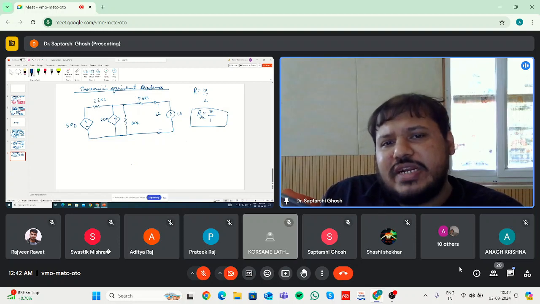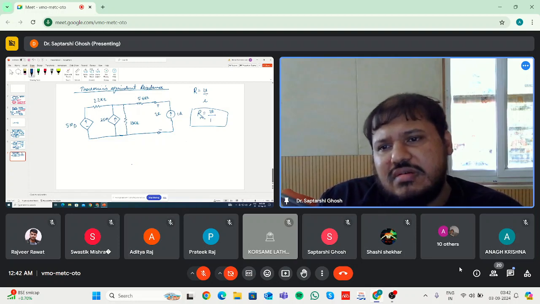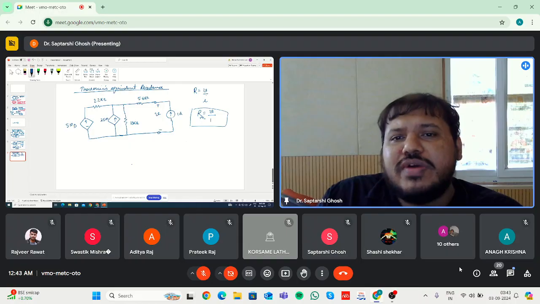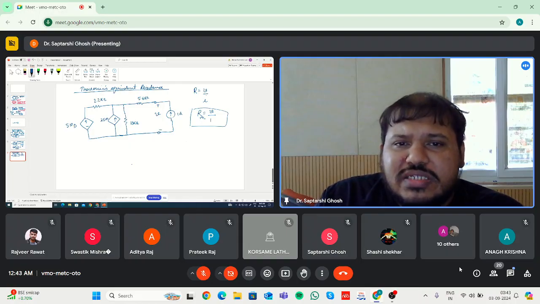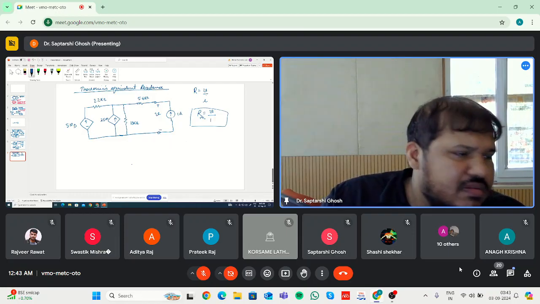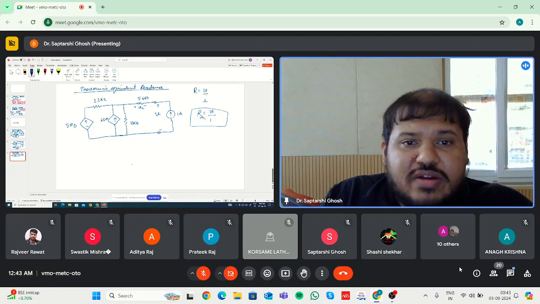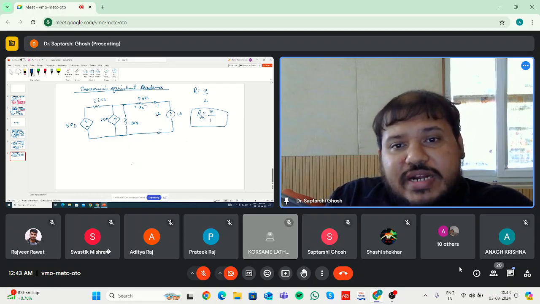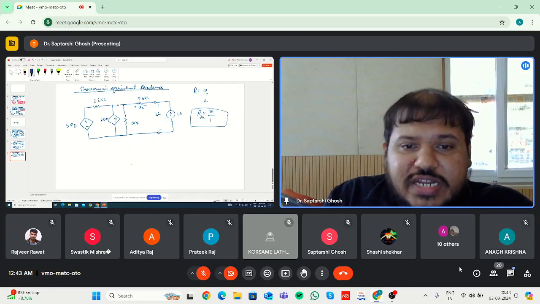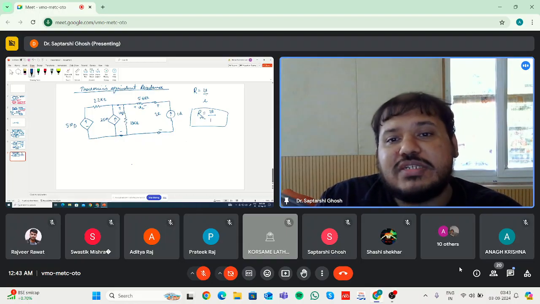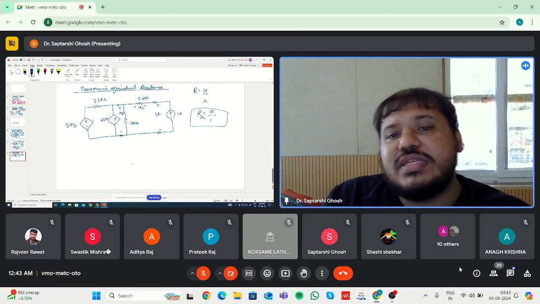For that, you have to find what this V is due to this current source. Now, when you are applying the current source, this VC is still active. Accordingly, this current source will be active. This VD will also be there, plus minus VD. That's why this will also be active. Based on that, you have to find what this voltage will be.